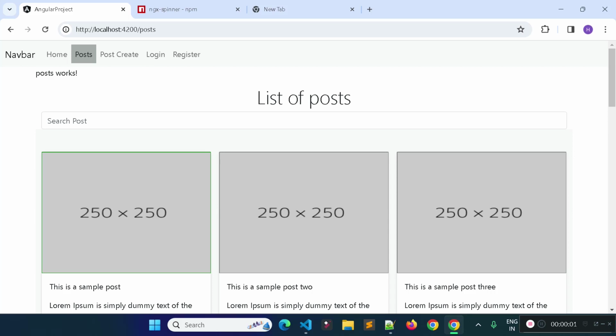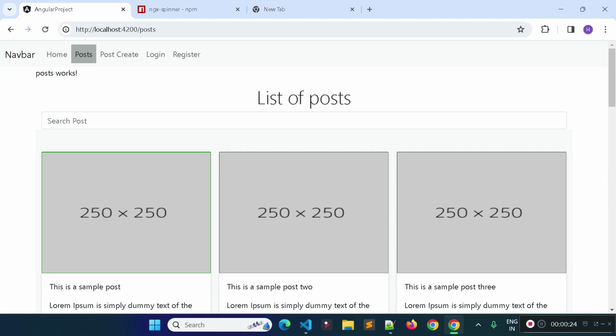In this lecture, I am going to discuss Angular router events and how to display a loader in an Angular application. So what are router events? Router events in Angular are a set of events that are triggered when the router navigates from one route to another. These events can be used to perform several tasks such as logging, tracking, and updating the application state.